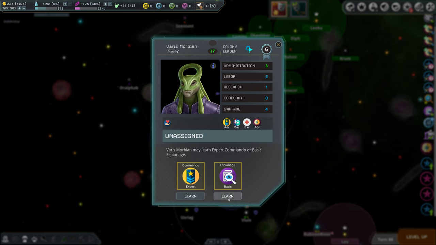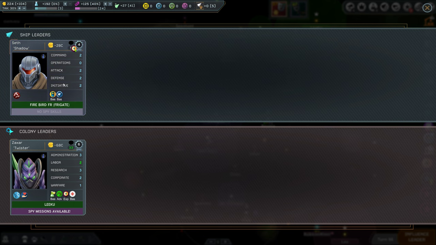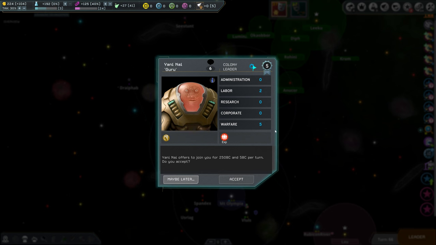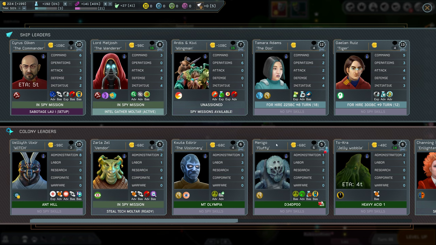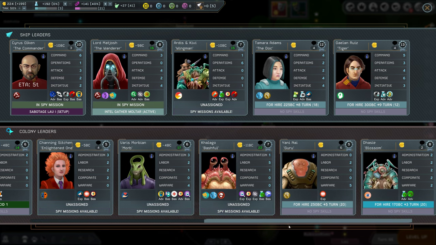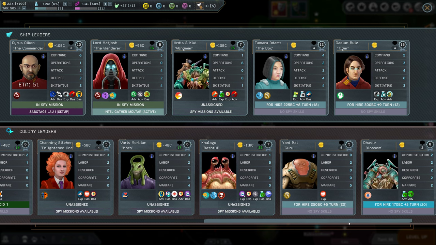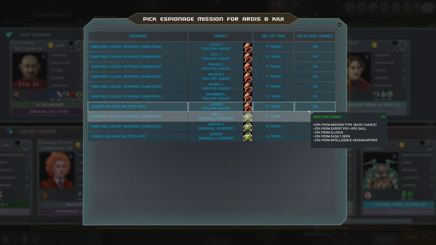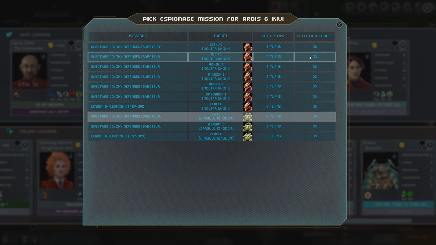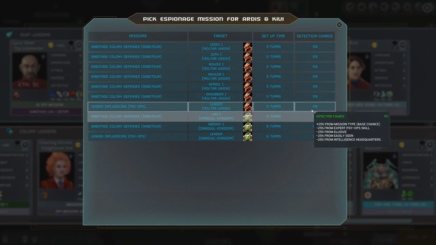Espionage basic. Let's get that basic espionage. Alright, I need to put this up because I'm gonna get so many leaders, man. Look at the number, 30. Three, four, 20, 20, 12, 18. So I need to get this one, these two. Intel gather spy. Alright, spy missions available. Alright, I'm just not going to get any more of these leaders so far. I might just. Nah, I am going to get more leaders. Why not?